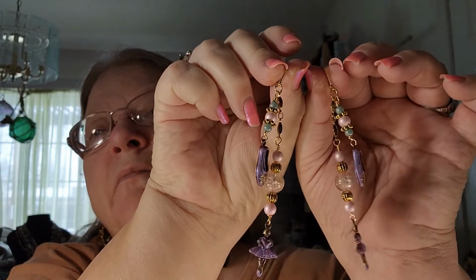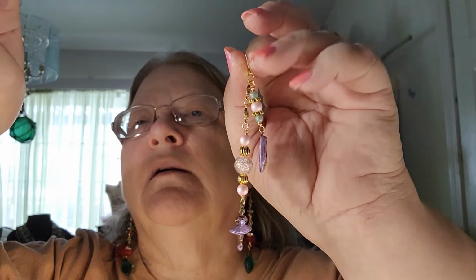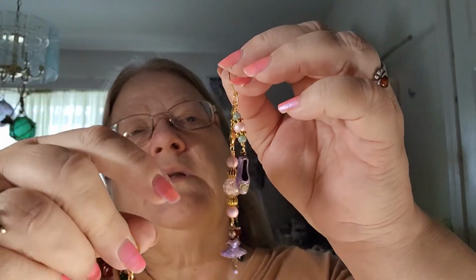And as you can see, they're about the same length as the ones I already have on, my Christmas ones. So they will hit your shoulders if you make them this long. But there they are, our little ballerina slipper earrings. Slipper still wants to turn a little bit, I think. So we don't twist it up. There we go. There she goes.